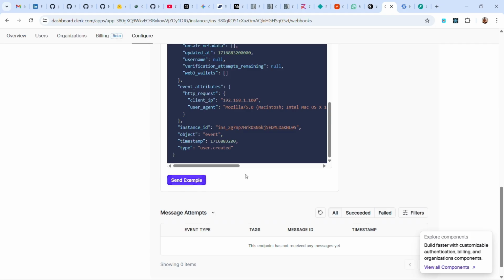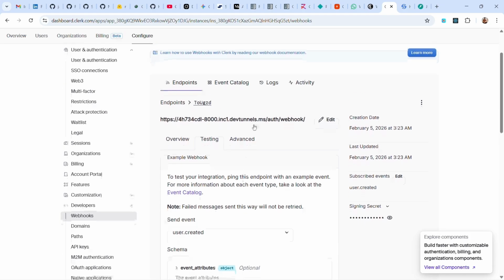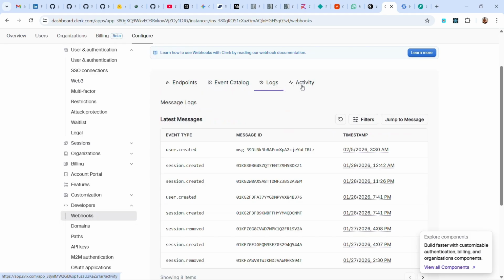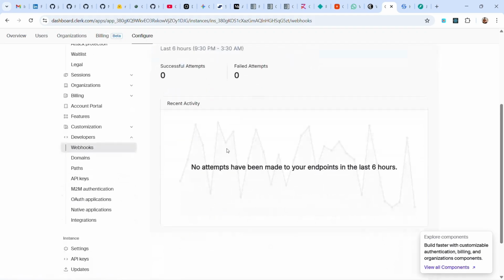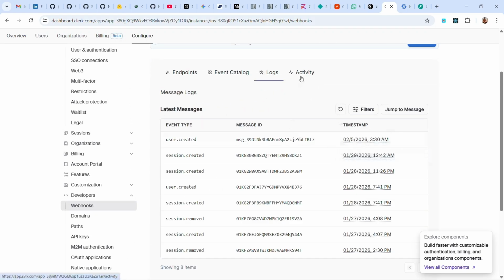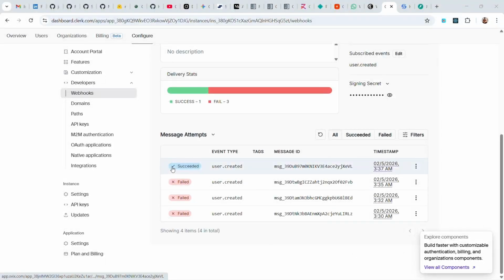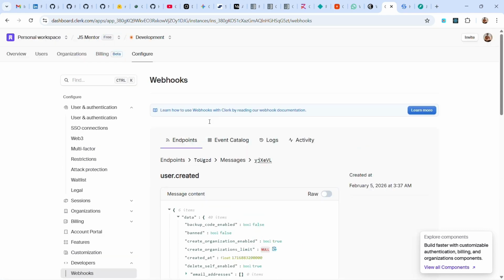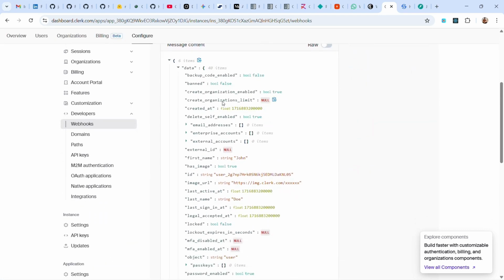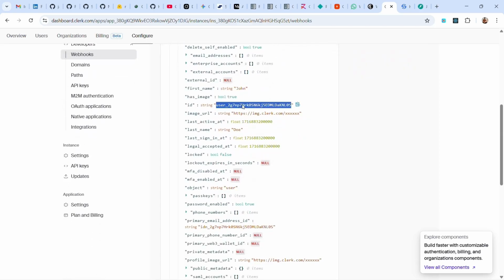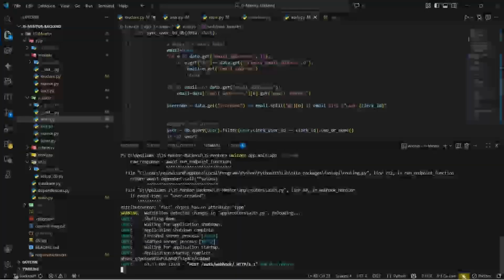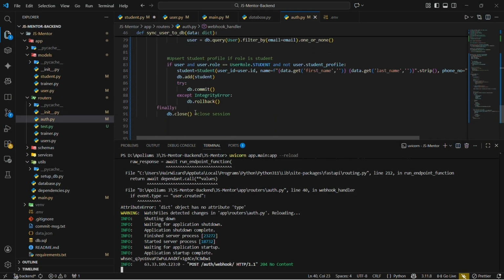Now you can check it in the logs, but it sometimes takes a bit to actually reflect in the portal. So you can see there is no activity given, but in the logs you can see that for this particular time, 3:30 a.m., it is present over here. And, okay, so we are getting an error, but it says succeeded over here. Let me check what actually went wrong. Okay, so basically I don't see an email address, so that is why we are getting it. Also, the environment variable was not properly saved. After that, you must be getting it in the DB itself as well.